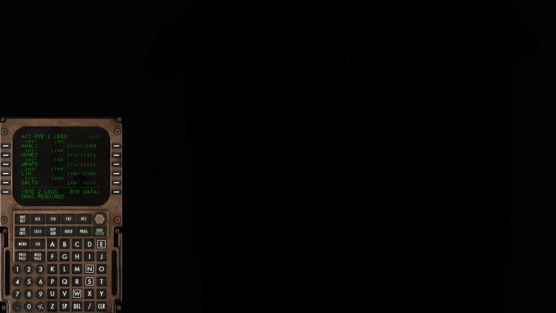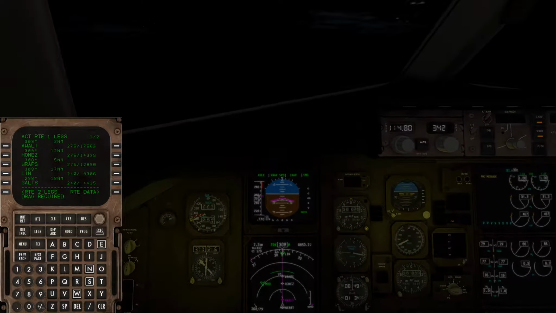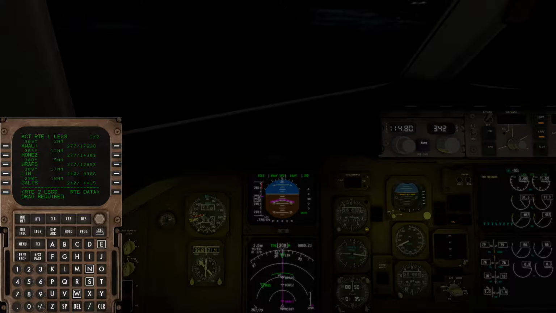We won't see it that clearly, but quite a lot of spoiler out at the moment. It's probably not the most comfortable descent for passengers, but it certainly has resulted in us flying very efficiently. So nearly 6,000 foot a minute.